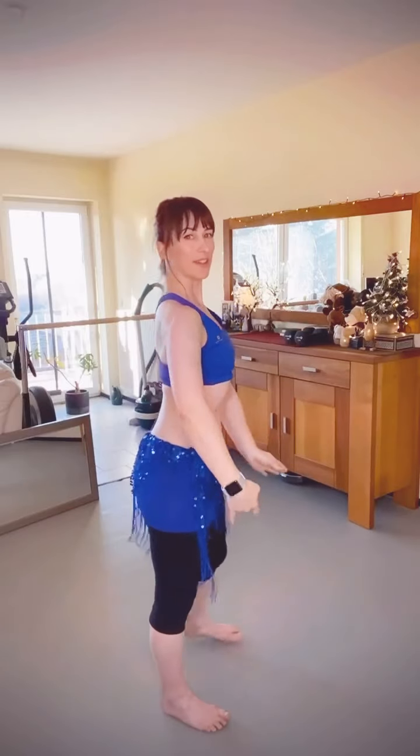Hands are a bit in front. Hands are a bit in front. Okay, now let's roll the shoulders. Back, back, back, and slow. Quick, quick, quick, and slow.